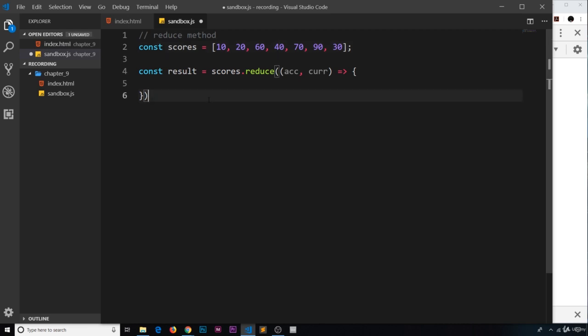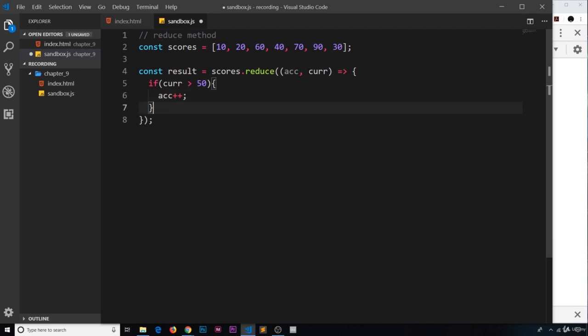So let's keep it simple and let's just make it a value. And what we'll do is we'll check if the current score, whatever the item is, and that's what this is, by the way. So as we iterate through, the value is current. Okay, so we'll check if that current variable is going to be over 50. If it is over 50, what I'm going to do is take this value and add 1 to it. So we're counting the number of scores over 50. So we'll say if, and then current is over 50. If that's the case, then we'll take the accumulator and just say plus plus. So we're adding 1 to that.